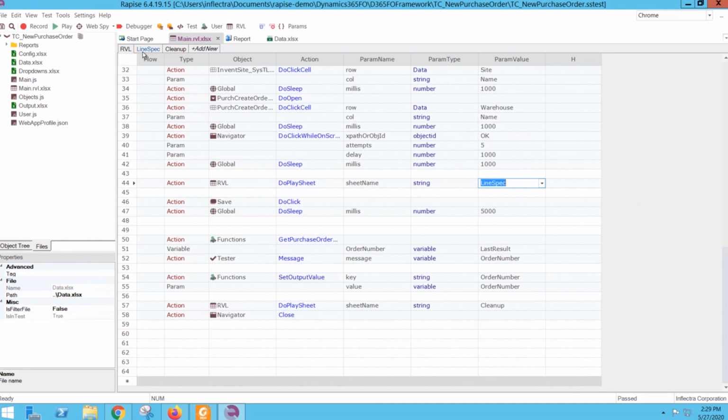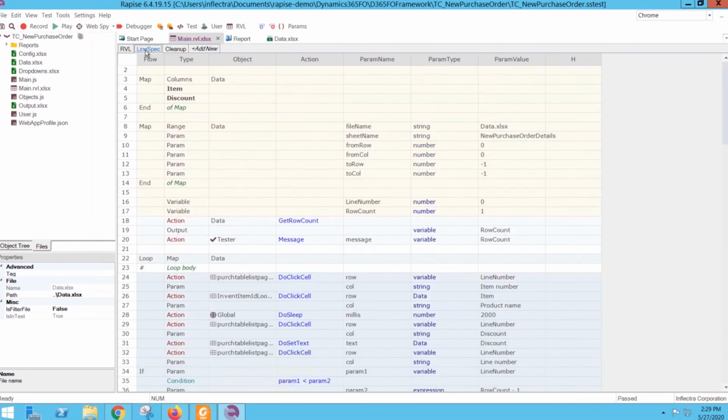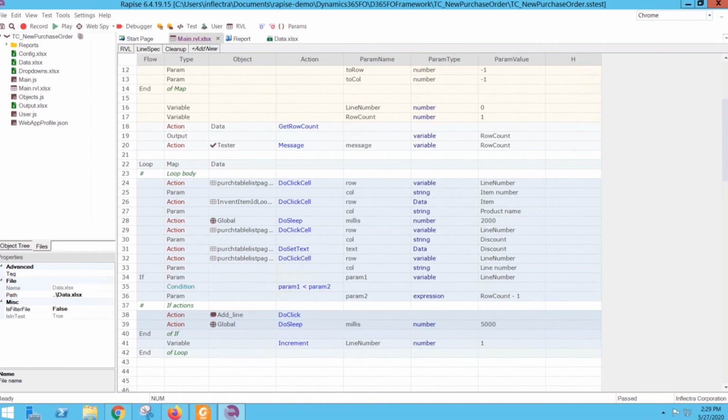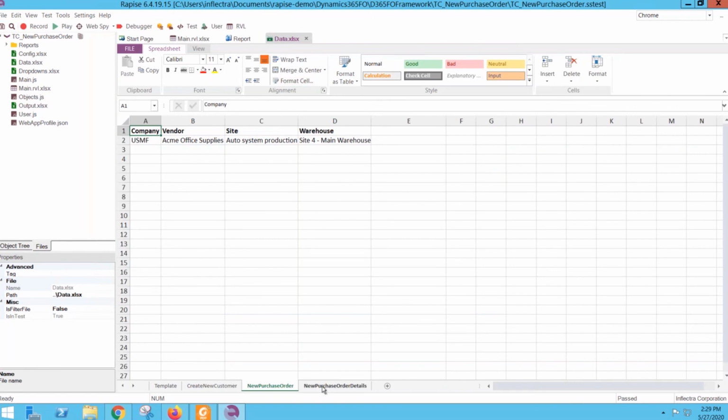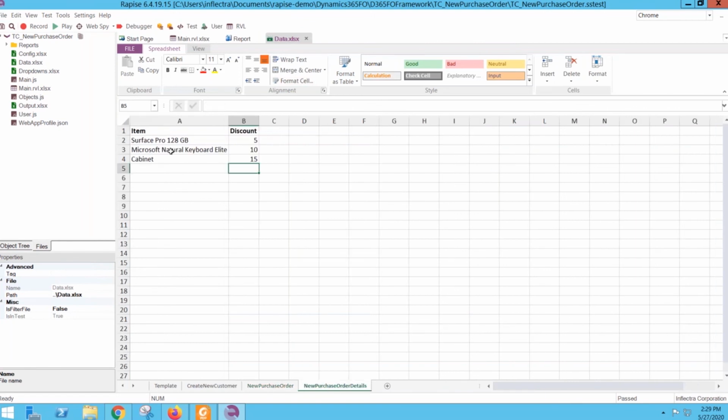Okay, so let's record and implement line spec functionality. What we will be implementing is a loop that will iterate through data in the data Excel file. So here in new purchase order details, we have details for 3 products with the names and discounts that we want to provide for them.